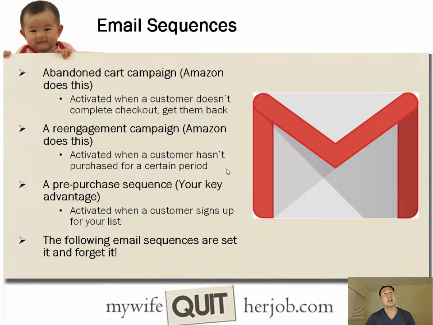All right, so how do we do that? Well, one really great way of keeping in touch with the customer is through email. There are 3 sequences that I'm going to be talking about today to bring customers back. The first one is called an abandoned cart campaign. The way this campaign works is it's activated when a customer starts the checkout but does not complete the process. And believe it or not, this happens all the time.